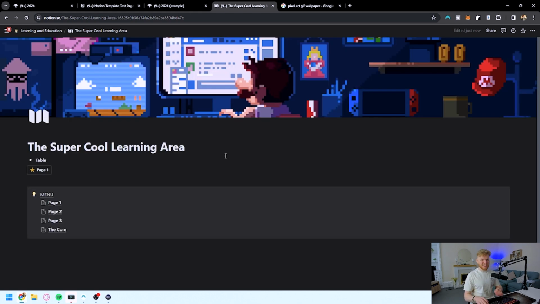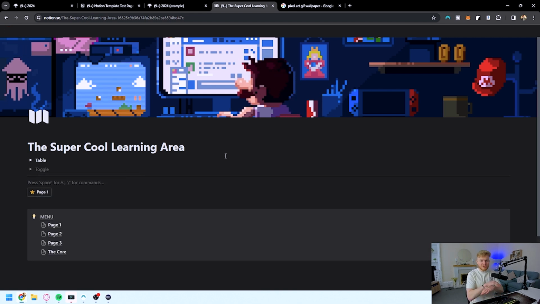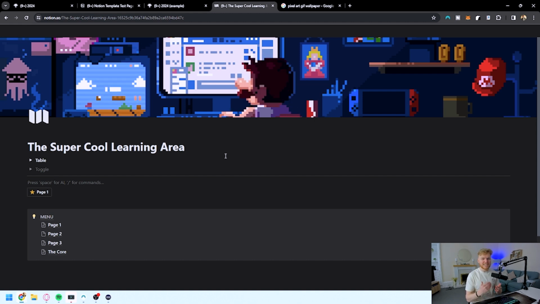And just as a little final quick tip, I always like at the top of my pages, if I have a start here or I have a menu button, to be able to just add a simple divider. It allows you to see that this is a new area, we're starting fresh, and we're ready to go on to the next piece of information.